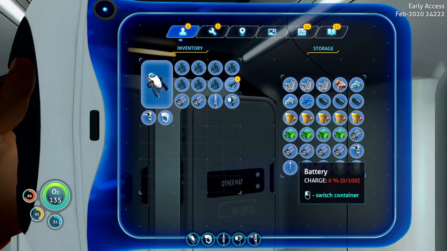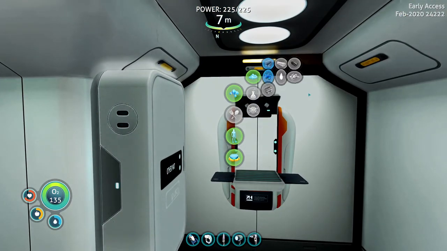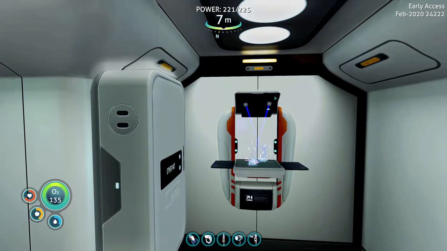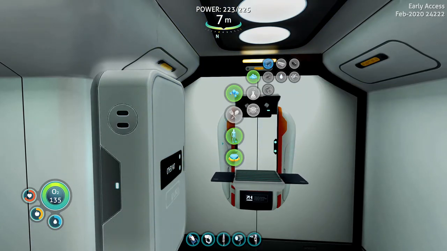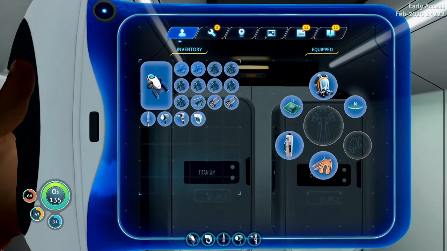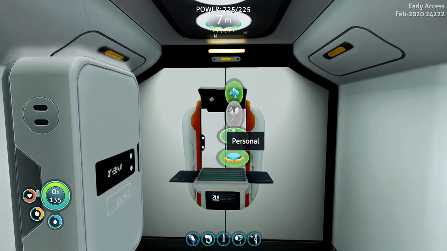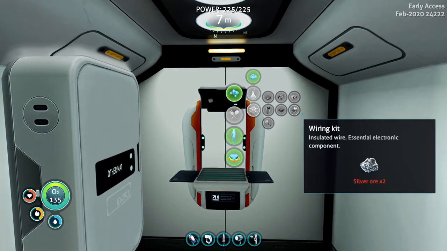Do we already have glass in here? We have some quartz, we have one glass. So we can craft the last piece of glass that we need in order to resurrect Frank once again. Oh, so now we have two pieces of glass, and what else was it that we need? Advanced wiring kit, that's right. So we need wiring kit first.